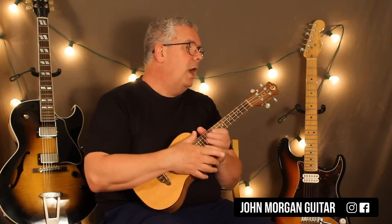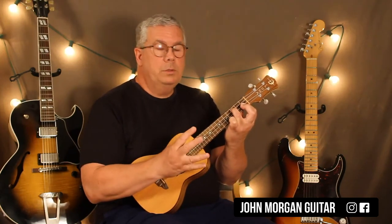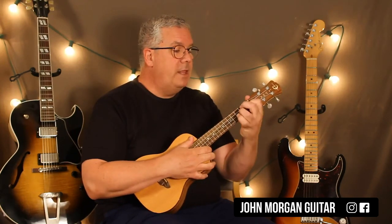So now that you're back to a verse — which you already know, it's the same as the intro we talked about — you do it four times in a row, that's your verse. Then you're on to the second chorus, which is almost exactly like the first chorus. The only difference is when you get to the E flat add two, you hold it for eight beats instead of four, and when you hit the D minor at the end, you don't play that lick — you just end on a D minor.